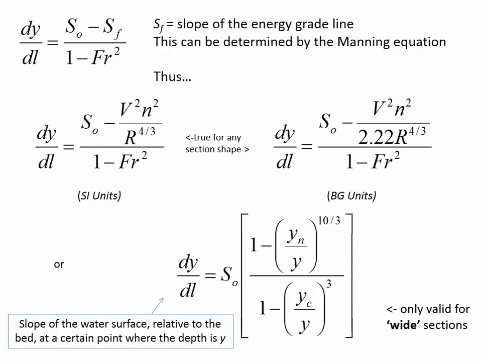Okay, the other point I'll emphasize again is that this is only finding conditions at a certain point. It's only telling you what the slope of the water surface is. You use it to find the slope of the water surface, but only at a certain point, not over some range. It's not an average slope of the water surface. It's just here at this location, where you've got whatever the normal depth is at that location, or whatever the flow depth is at that location, I should say.